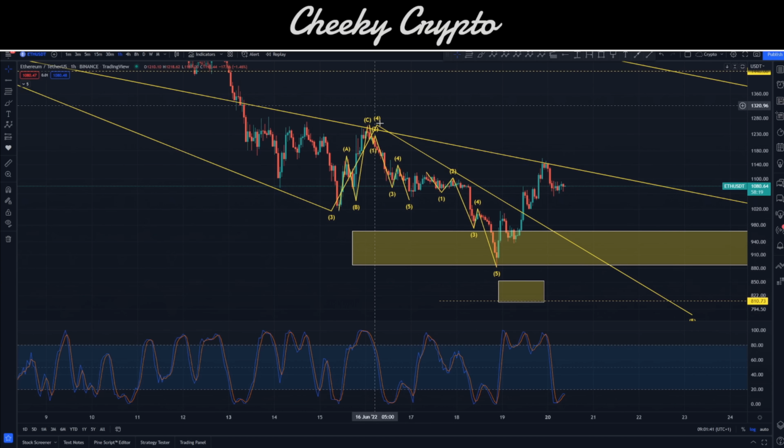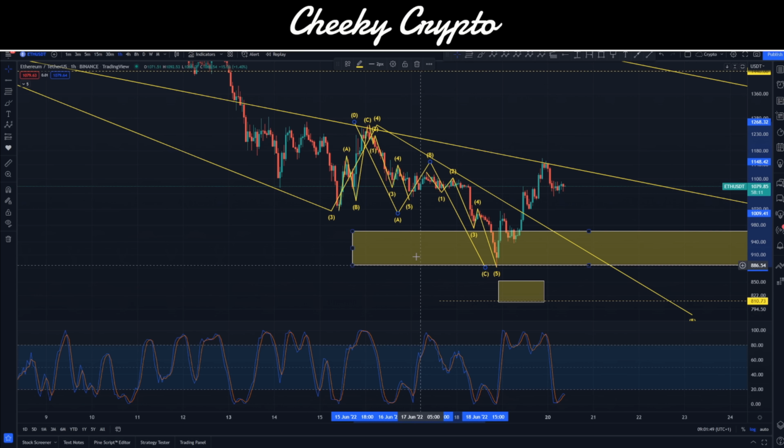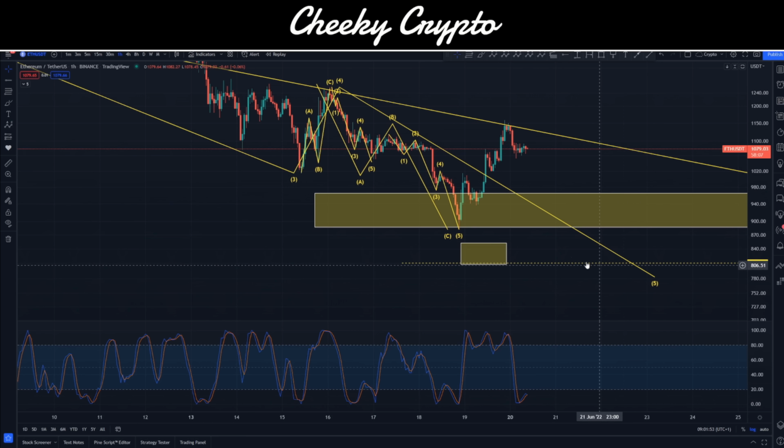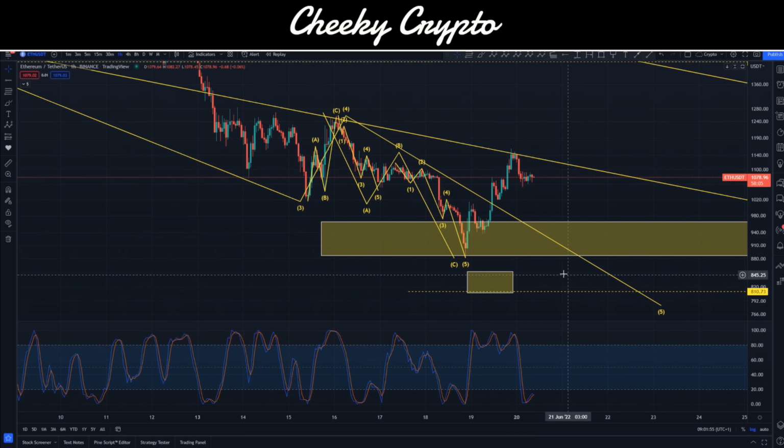So when we take a look at this, we've got a 5-3-5 structure, right? That is called a zigzag, and is the correct use of an ABC. So you go A, B, and C. Therefore, that completes a corrective pattern within this fifth wave structure. But it doesn't necessarily mean that it's over or we're out of the woods just yet. We have this pattern going up here. There is no overlap to this just yet.